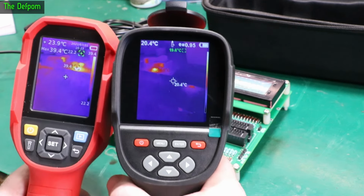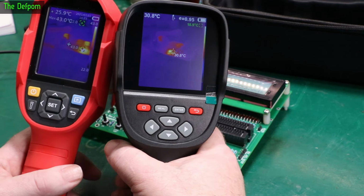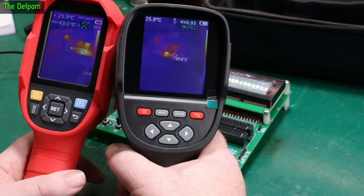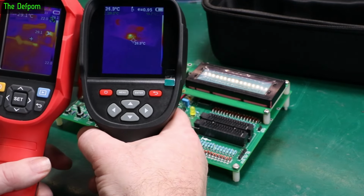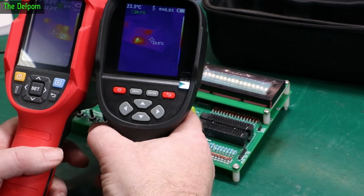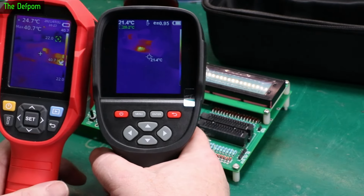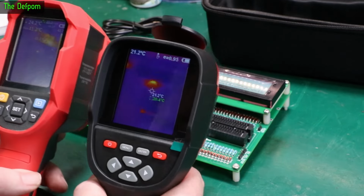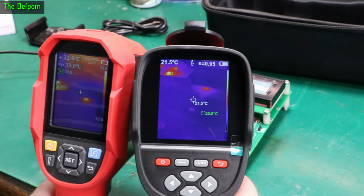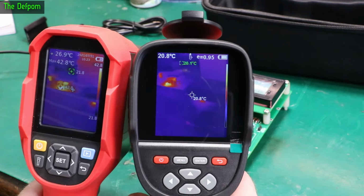Both got the same settings. So the Uni-T one's shown hotspots sooner, but the Kaiweets looks a bit cleaner, like it's got slightly sharper imaging from what I can see. Alright, I don't know if I can do an overlay or not, but let's try. Unfortunately my lighting is causing problems with reflections, so a bit of a comparison just there.